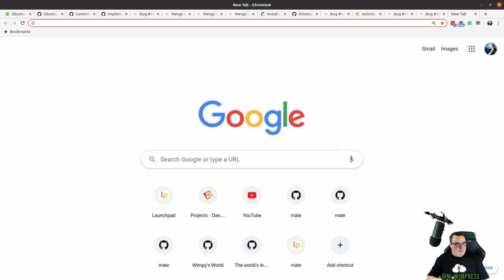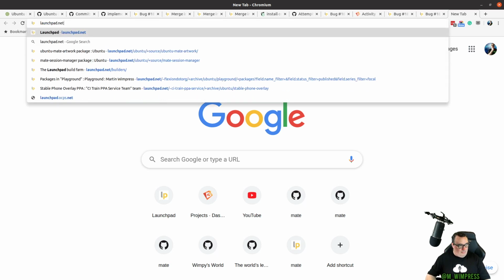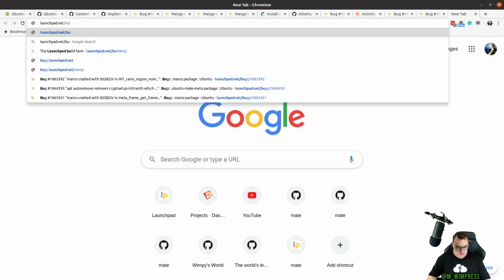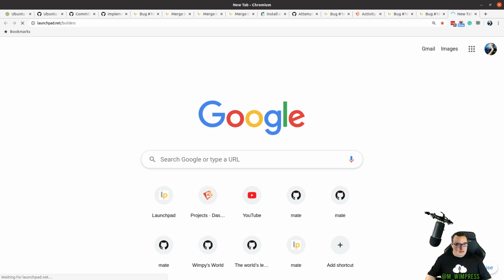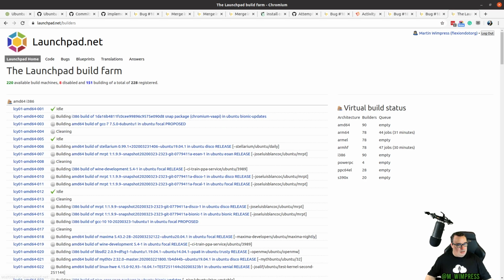Right. So Launchpad has builders. This is the build farm. There's how many have we got today? 228. And there's currently a bunch of jobs running on the ARM boxes, and it says that the Intel builders are empty, and that is clearly lies.